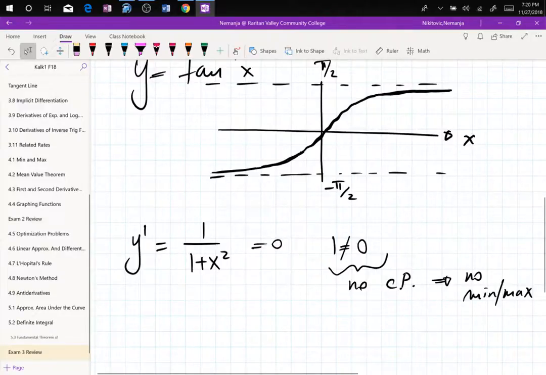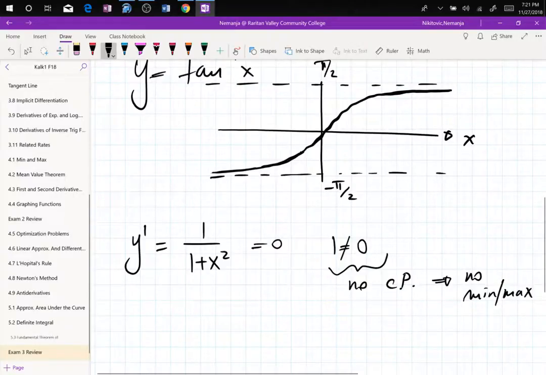And you are allowed to pick any value to plug into this derivative. Any value, because the whole thing is one partition. So what do you pick? Well, test point 0 is easiest, right? Pick 0. So 1 over 1 is 1. See, that's bigger than 0, so it's always increasing. You see that the function is always increasing.